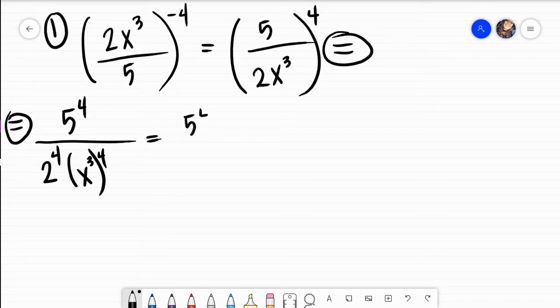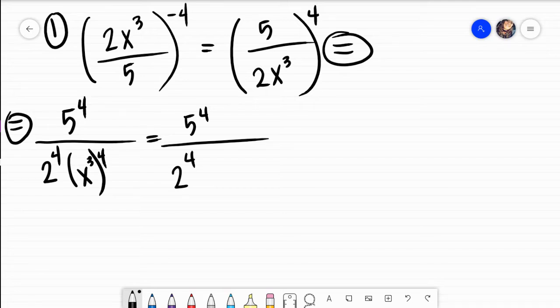We have 5 to the 4th power over 2 to the 4th power. In your calculator, you can go ahead and evaluate that. 5 times 5 is 25, 25 times 5, and then that times 5, 625. That's what I think. In our denominator, 2 times 2 is 4, 4 times 2 is 8, 8 times 2, that should give you 16. Again, for this problem, I'm not going to actually evaluate, okay?